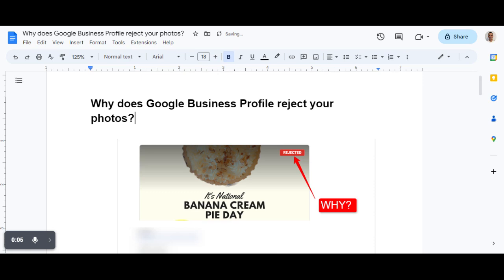Something that is really frustrating for business owners is when the images that they upload get rejected by Google. Google Business Profile has been rejecting more images now than before, and for some people, it's hard to understand why. So let's go through the reasons that we've found so you can try and figure out if these apply to you. If you work through these reasons and you still feel like you're compliant and they shouldn't be getting rejected, we do have some resources at the end.